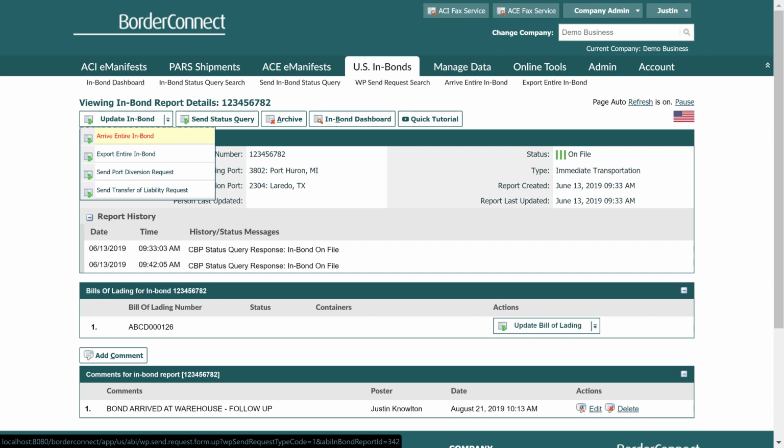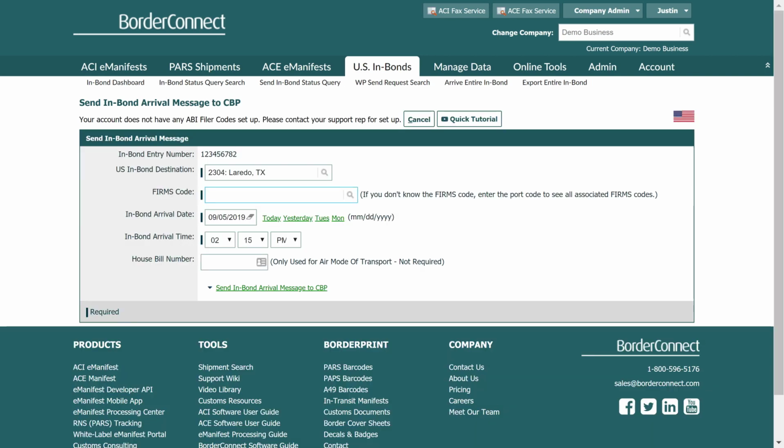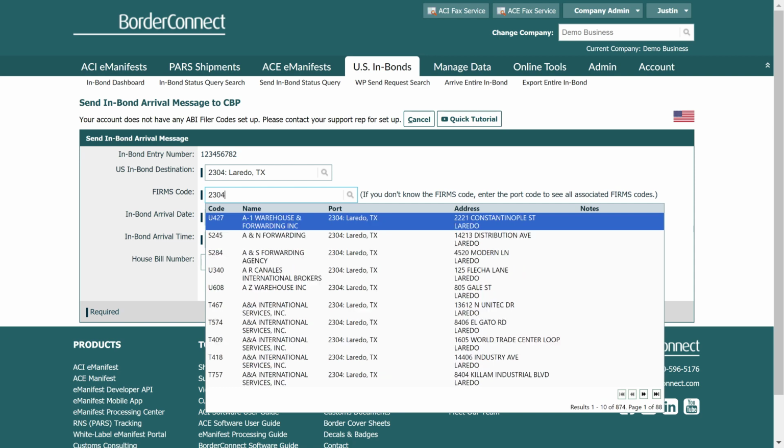Now, the neat thing about this is that once you go to arrive in-bond, it's actually very straightforward. The in-bond entry number is already filled in there. You have the in-bond destination, and all you'd have to do here is type in the firm's code, so essentially the warehouse to where it's going.